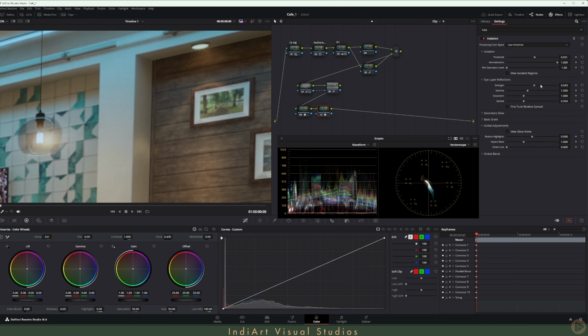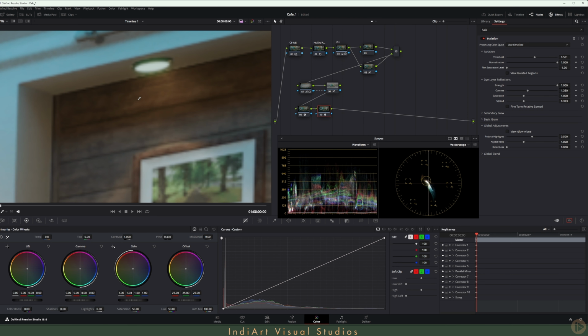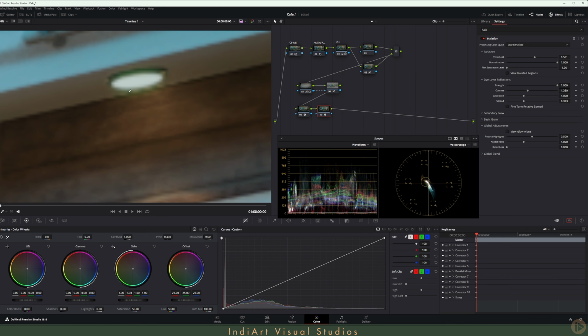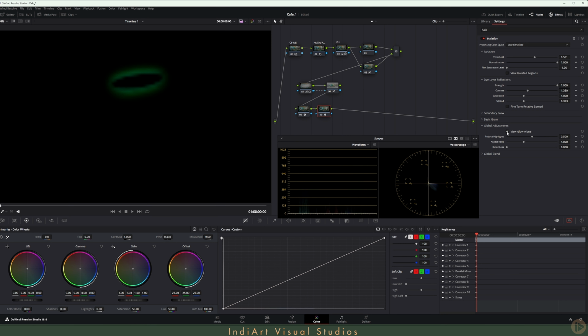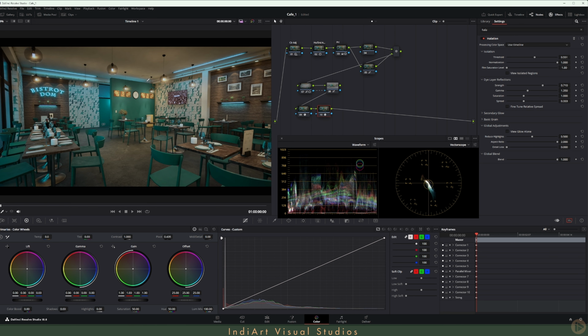Let's increase the strength for now to see what we are affecting. So you see it creates a nice subtle halation border area around our highlight part. In the global adjustment, if we click on this view glow alpha, right now it is rounded, but we can change this aspect ratio to 2 to have an anamorphic effect. And let's untick this, and we can blend this as well. So maybe we can do 0.75 in here, and in the strength we can reduce it just a little. Remember, with these effects we want to do only subtle variations, right?